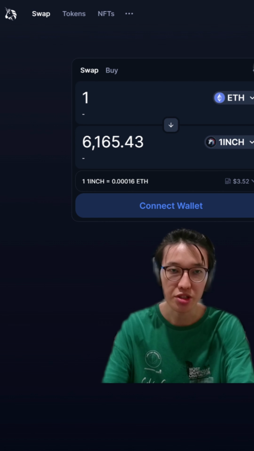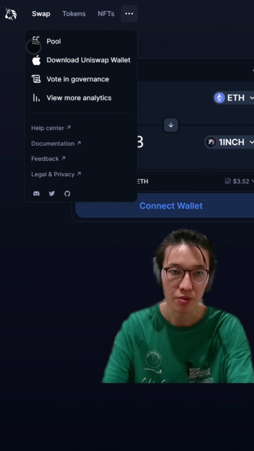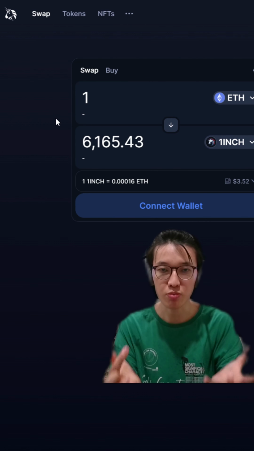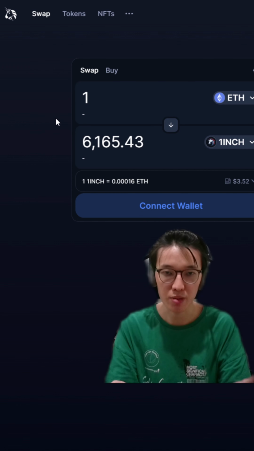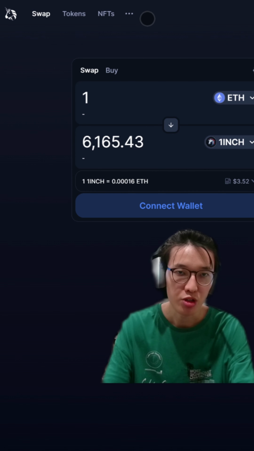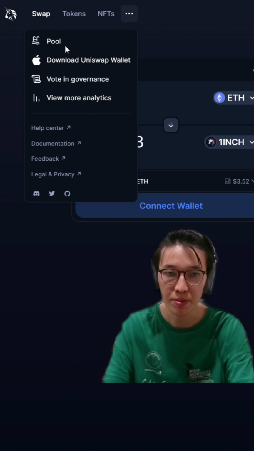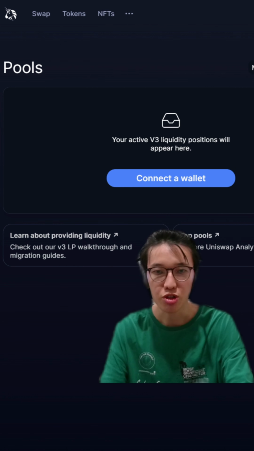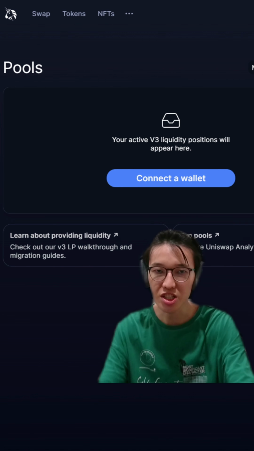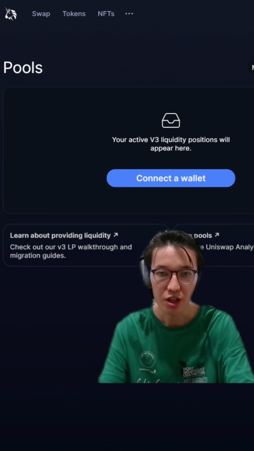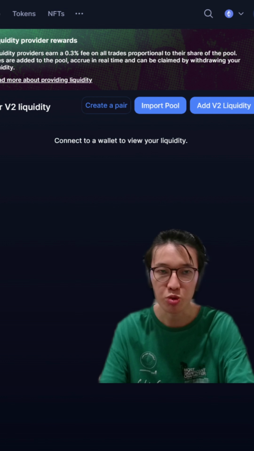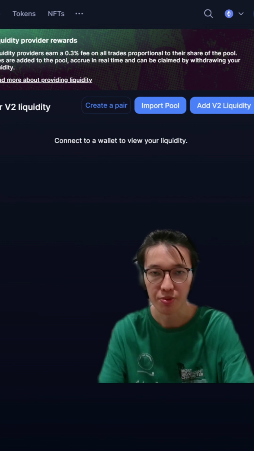So the way you go is you have to go to the pool. Each thing consists of pools, each token, each swap and stuff. So you have to click on the pools here on the app. Once you go there, you'll see this thing, pools. Here it's a bit complicated for the beginner. So you have to go here and choose more and then go to the V2 liquidity because it's easier for beginners, the old version.